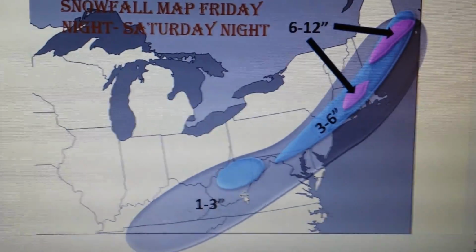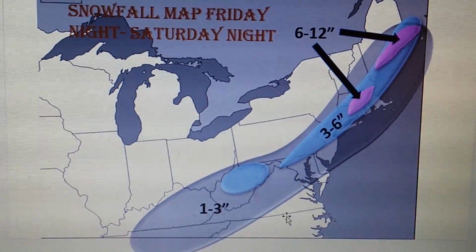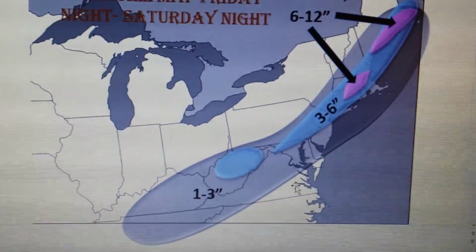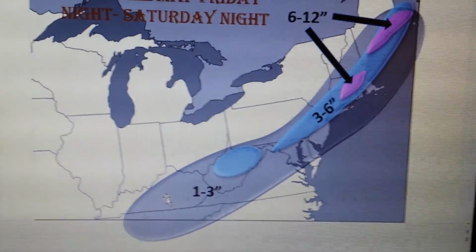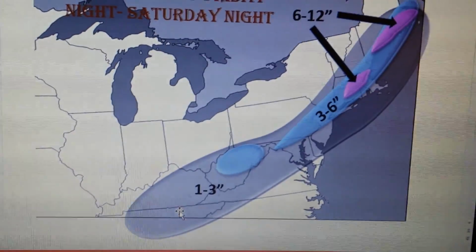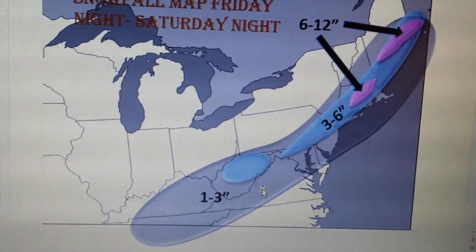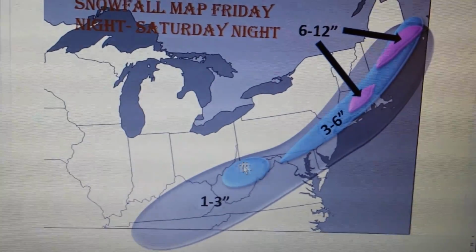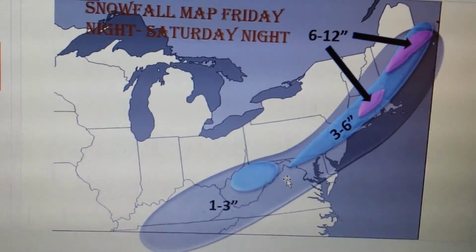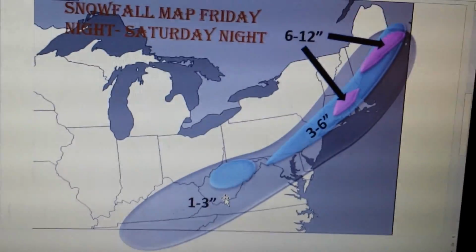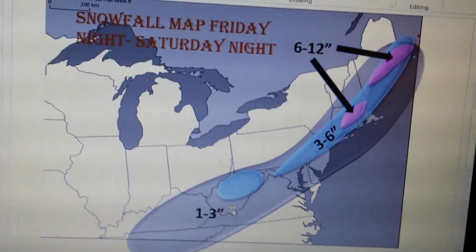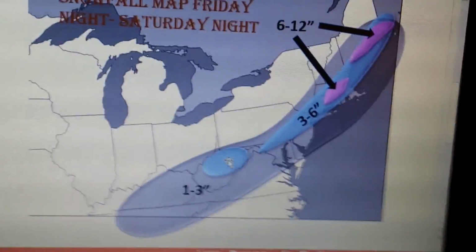So you start out, your storm will be around the Carolinas and Virginia for Friday night. So you start out with a little bit of snow in these areas. You got a band of snow across Kentucky, eastern Tennessee, and then going up into portions of central and northern Virginia and West Virginia. This will be mainly Friday night into early Saturday. Expecting a general coating to 1 inch or 2, maybe 3. And then across the mountains of West Virginia, of course, you could pick up a little more. You could pick up 3 to 5, 3 to 6.